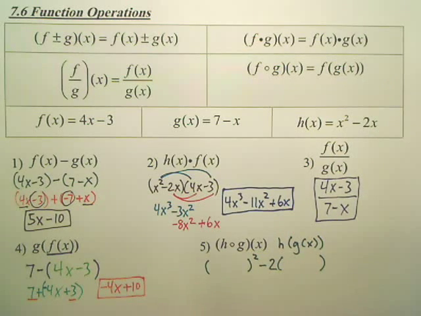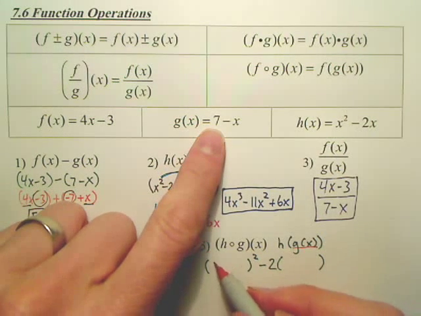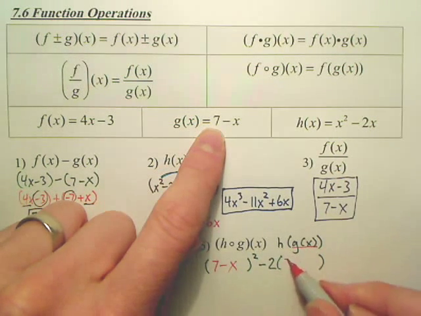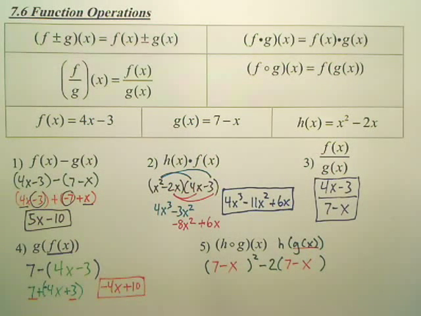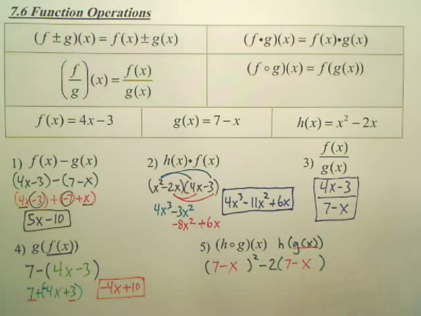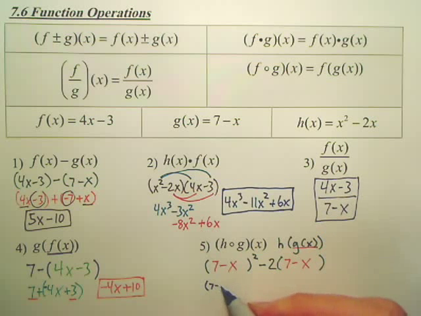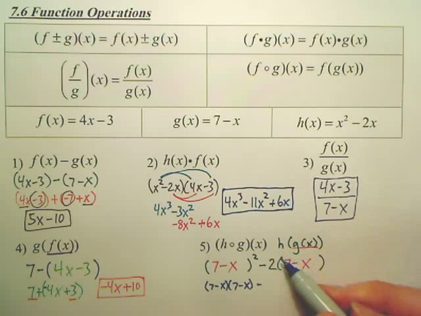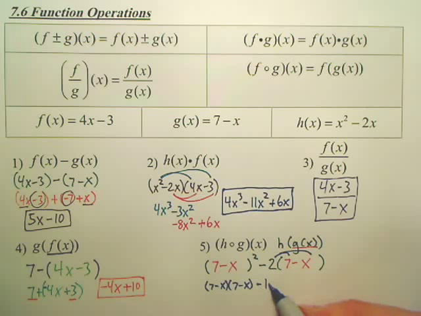And what is x? Well, x is g of x. What's g? You're going to substitute in 7 minus x. Can you see how we plugged in g, which is 7 minus x, for both x values of h? Can we simplify this? Yes. Now you simply have 7 minus x times 7 minus x minus, can I distribute this? Wouldn't that be, what is that, minus 14 plus 2x?